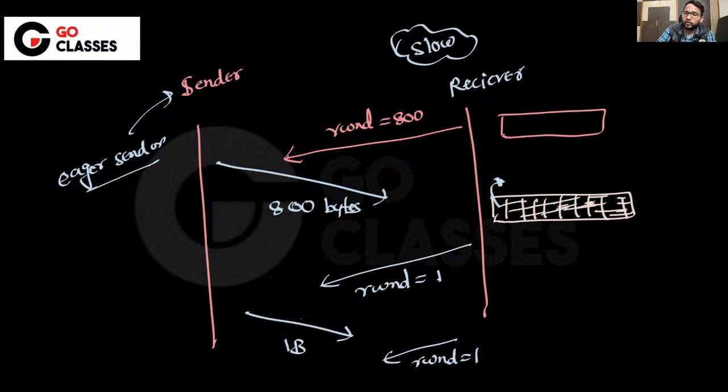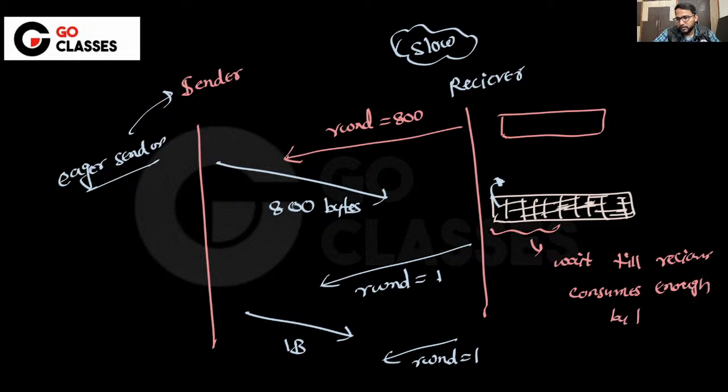Now, how to rectify this problem? Can you think of some intuition? Again, wait for some time. That's the only intuition, right? I mean, wait till you have enough buffer. Wait till the receiver consumes enough bytes. You keep on waiting, and until the moment you are waiting, you do not send anything. You just wait for the receiver to consume enough bytes.